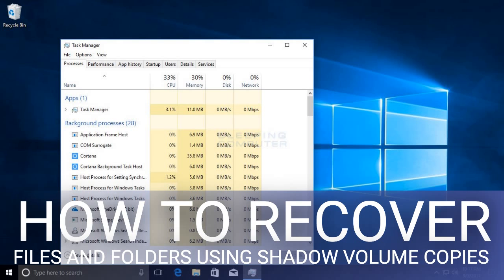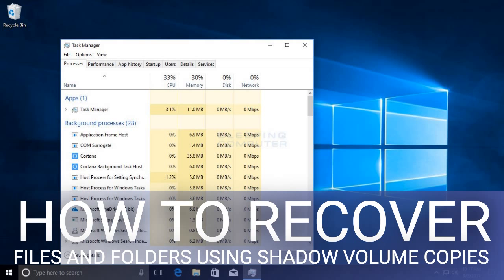Windows has a feature called Previous Versions that allows you to restore earlier copies of a particular file from shadow volume copy snapshots. The method described below is only to restore individual files from the shadow volume copies. If you wish to restore an entire folder, please read this section instead. To restore individual files, open the folder that contains the file you wish to recover as shown below. In the context menu that appears, click on the Properties option. This will open the properties for the file.